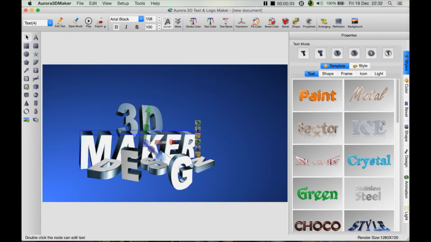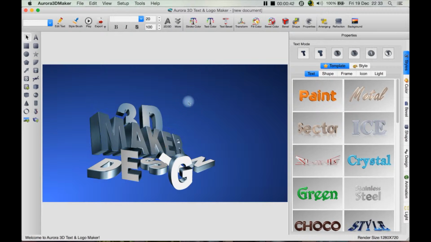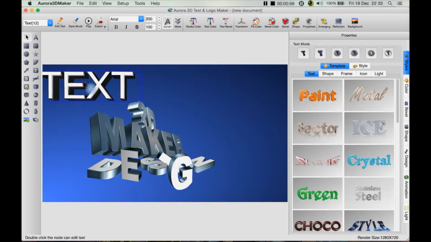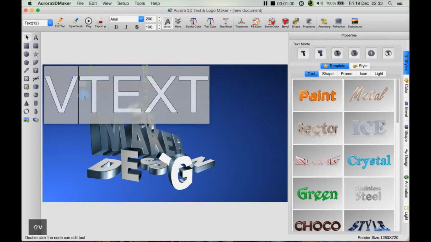You can rotate. Like that. Okay, this is one of the presets. You don't have to use a preset, you can create it from scratch. To the left here, we have your tools, your normal selection tool, your text tool to add some text. Let's just do that for instance. There, boom, double click, type whatever you want.